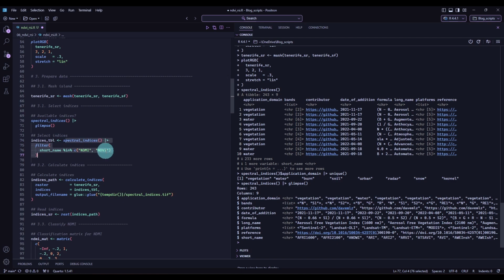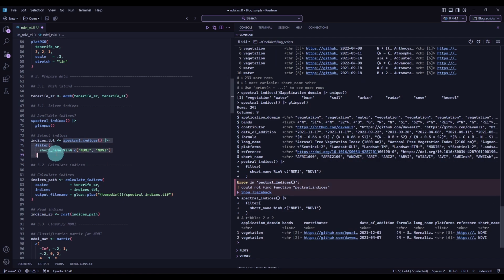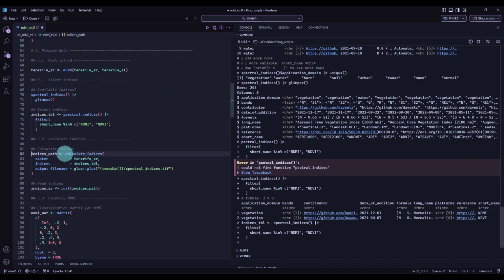And in this case, we will use this spectral indices database and we will filter by the short name. So I will filter the NDMI and the NDVI. So if I print this, okay, I missed this S, we see that we are filtering these two indexes. So I will execute it again, so we make sure that we save it to this new table. And now we have this calculate indices function from the same package, the RSI, where we specify the raster, so in this case the Tenerife SPOT raster, and the indices table.